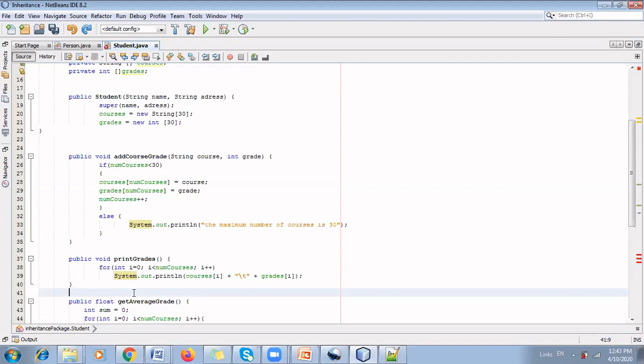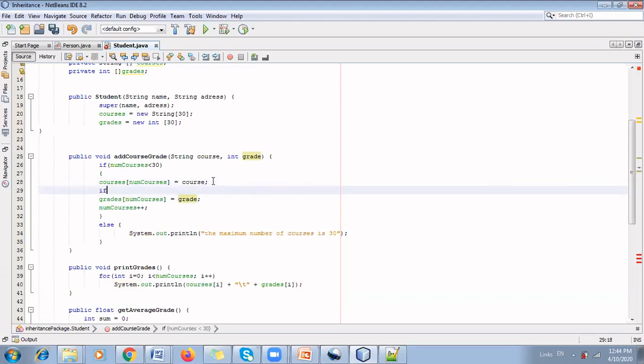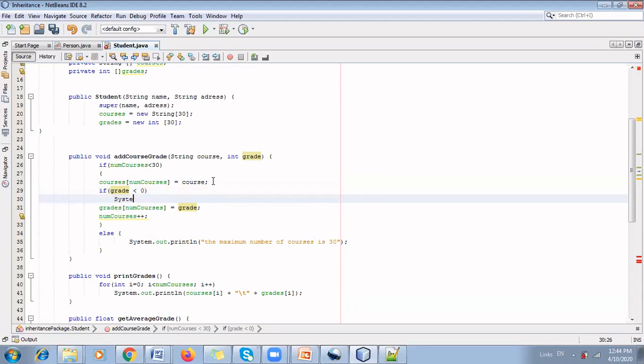For example, in controlling grades, what could I do? If a grade less than, okay, sorry, here we could do something. Now I could add one line, which is better. So if a grade, the attribute, is less than, let's say 0, then what shall I do? System.out.println invalid.